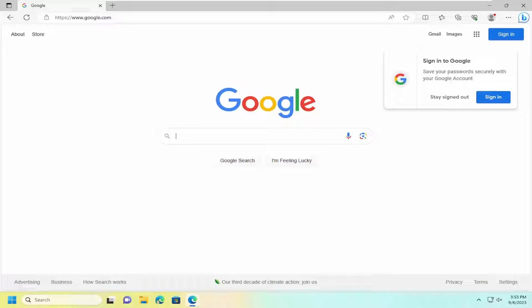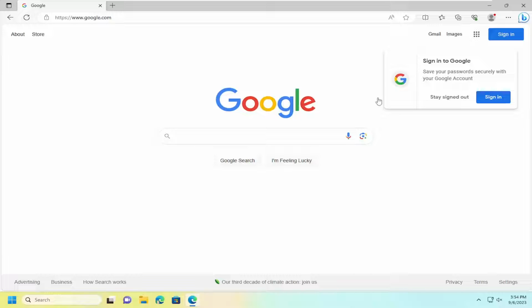In today's tutorial, I'm going to show you guys how to either enable or disable the autofill settings in the Microsoft Edge web browser. So if you don't want your information to be autofilled into website autofill forms, in today's tutorial, I'm going to show you guys how to turn that off or on, depending on your preference. So without further ado, let's go ahead and jump right into it.